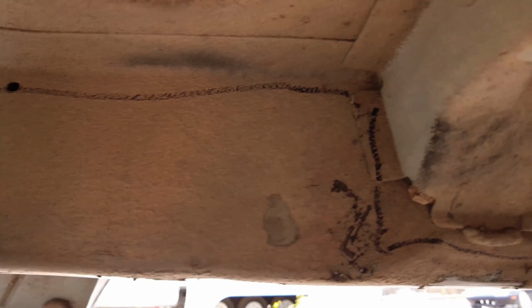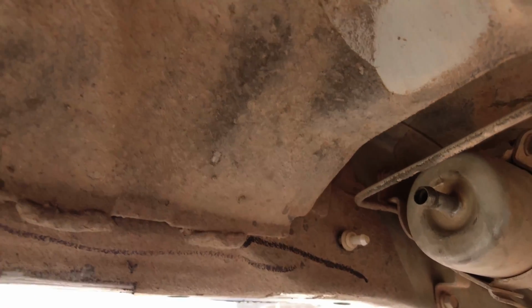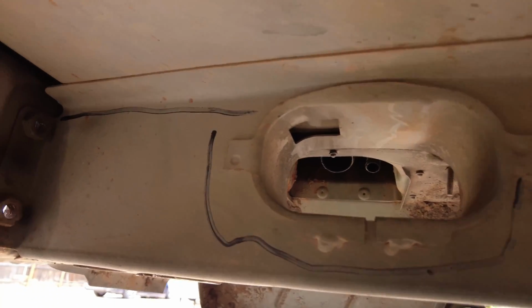Honestly, this is the only company that I know of that has the rear inner unibody stiffeners. So I think it's awesome. Honestly, the more plating you can have on the unibody, the better, the longer it'll last, and it's a good fix if your Jeep is rusting out in these areas. So that's the reason why I'm doing this.